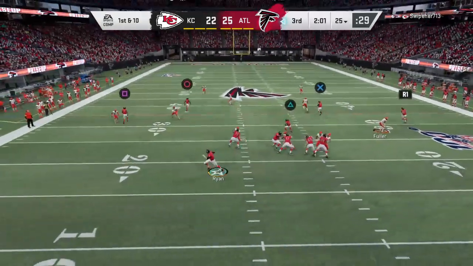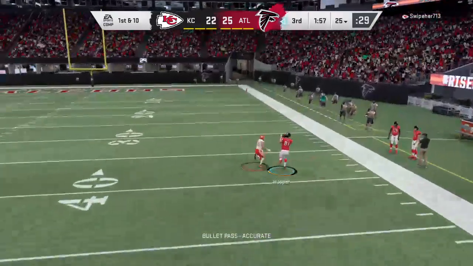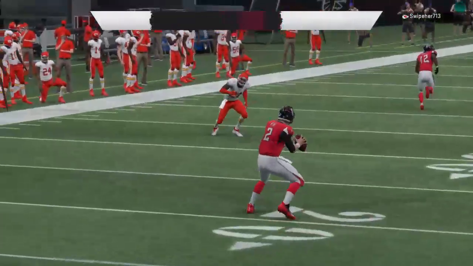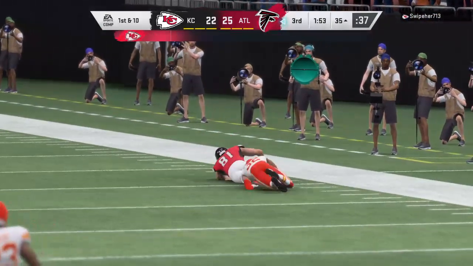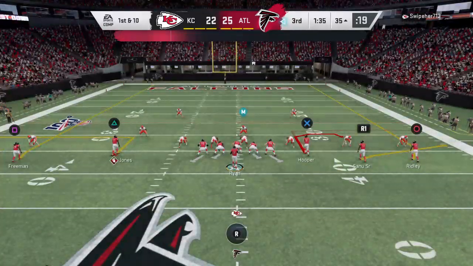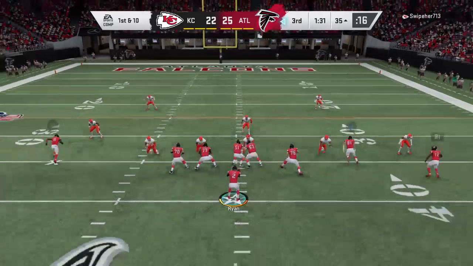Now Ryan. Buying time to his left. Now he'll turn and throw deep. He's got a man. Complete. And all the way down to the 35. It's a big play there for Atlanta. And even 40 yards. So that changes things a bit. Here's a 1st and 10 all the way down at the 35.